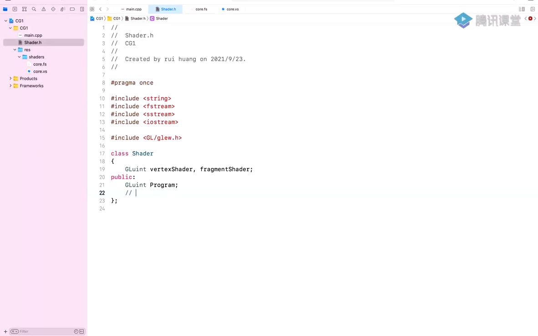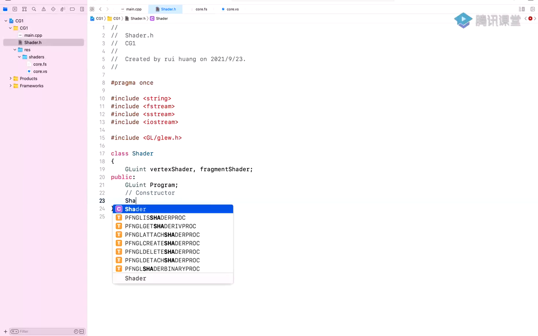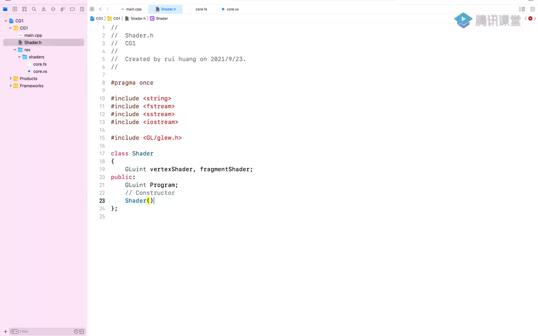It should do something like that. So this is the constructor. A destructor is more like when you finish, you should clean everything up. That's the destructor. So this is the basic framework.